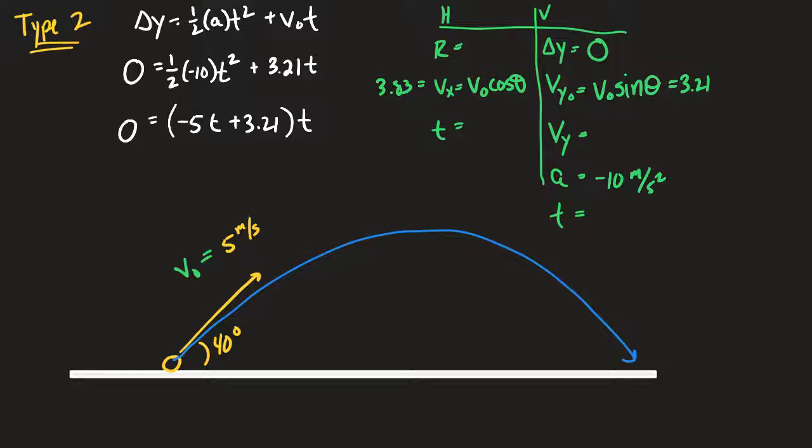It's important to understand that we asked the math to tell us when the ball was on the ground. And it was on the ground twice. It was on the ground when t equaled 0 and when t equaled 3.21 divided by 5. Those are the two times when the ball was on the ground. I want you to stop throwing away the second time and stop dividing by 0.